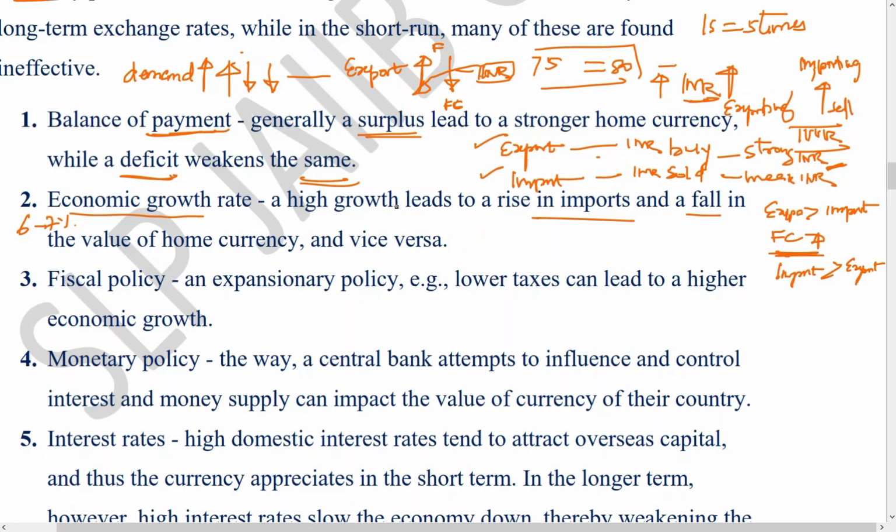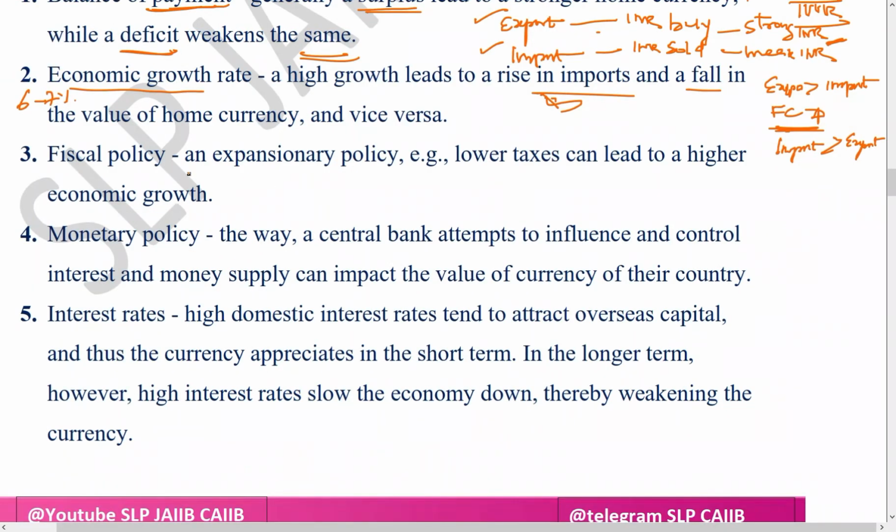But more economic growth rate means more import is not the case always. For example, China is also having a high economic growth rate, but they are mainly doing export, not importing. Their products are flooding the global market. So their currency is always getting strength. So economic growth rate will not always lead to more import. It may be higher export and lesser import also, like China.